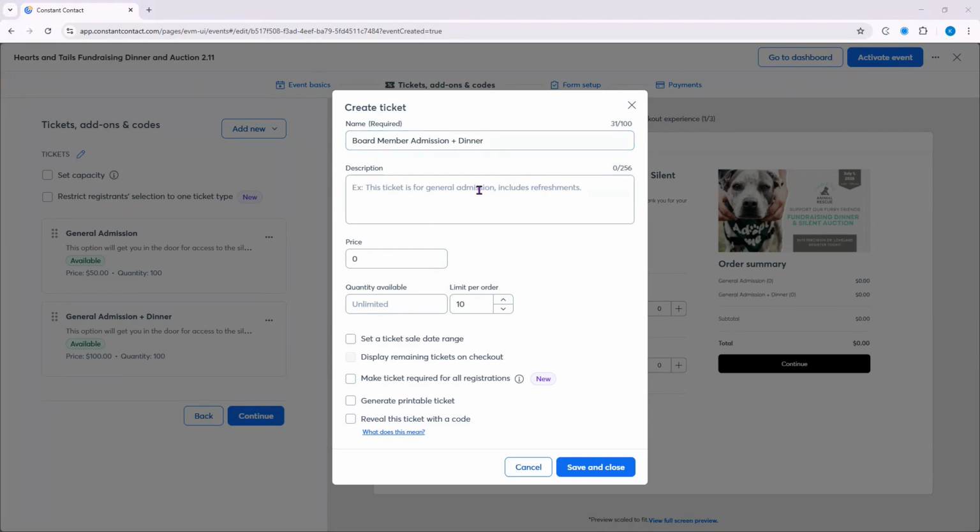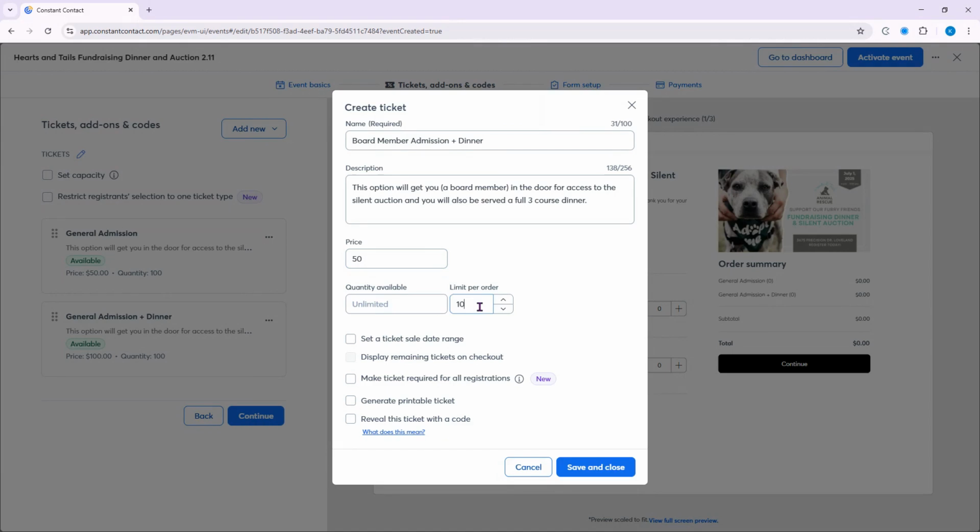And the description would be, this option will get you, a board member, in the door for access to the silent auction, and you'll be served a full 3-course dinner. It will be a lower price, $50, so they're kind of getting the $100 ticket for $50.